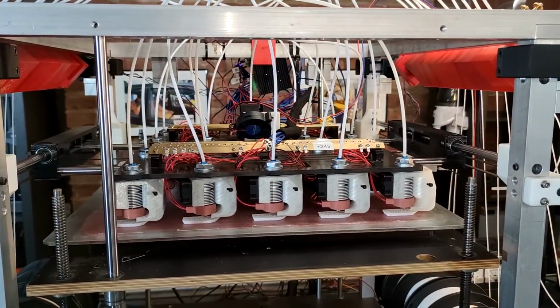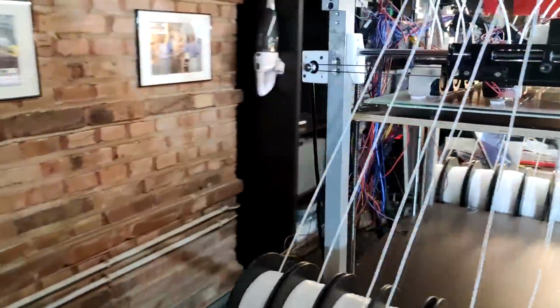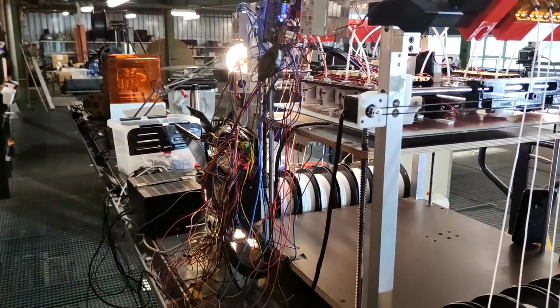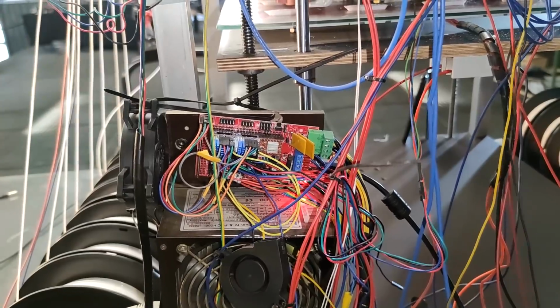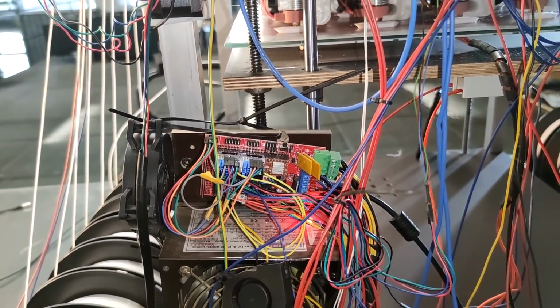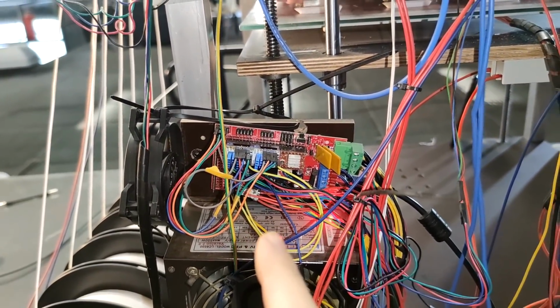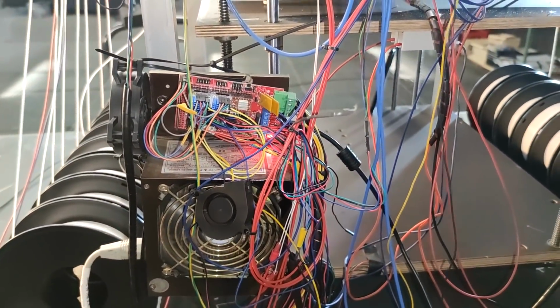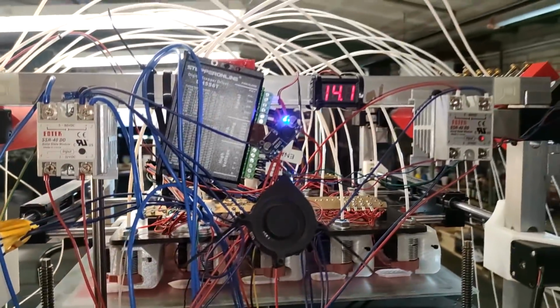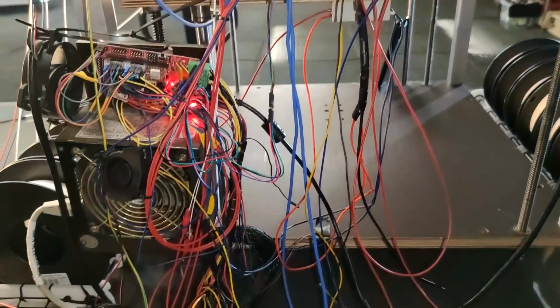You might ask, how do you control such a great amount of extruders? Well, with this shit box. And this, my friends, is the very first RAMPS 1.4 I ever owned. It is 6 years old and has gone through all iterations of this machine. I've upgraded it to some MK1 TMC drivers. Apart from that, there's questionable cooling methods all over the place. It's just somehow a wonder it works.